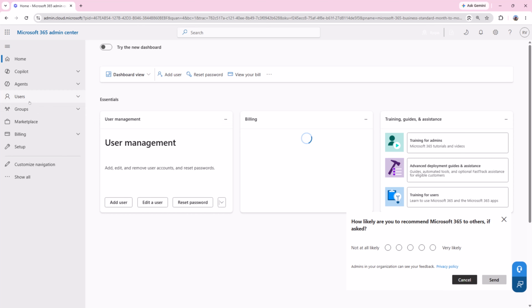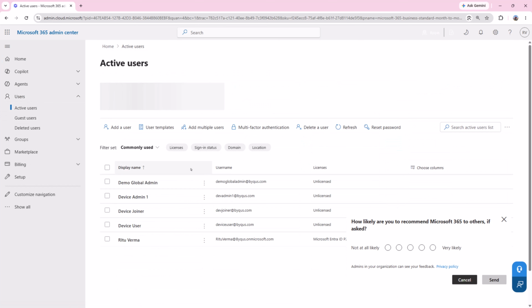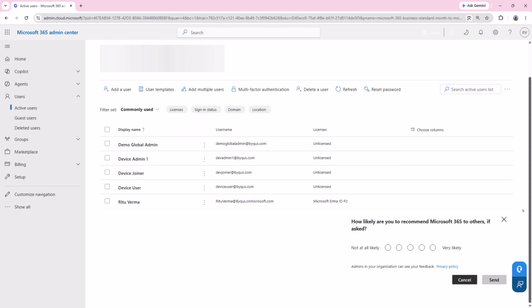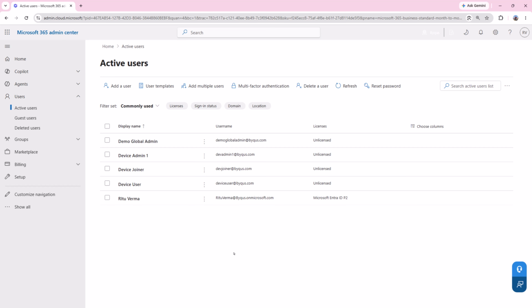Users I should have, so active users. Let us see. I have these active users, but I won't use these. I'll create a new set of users and will assign licenses to them. So I will be back once the license is active and I have the demo users created.